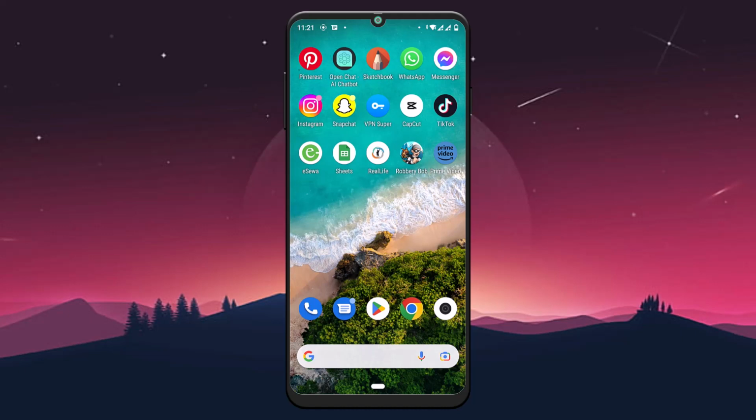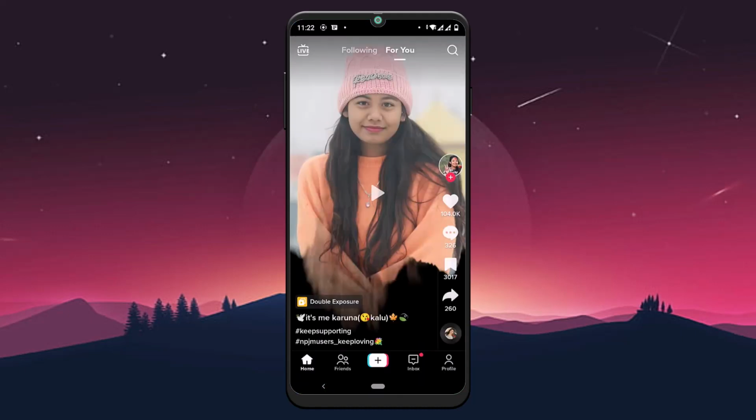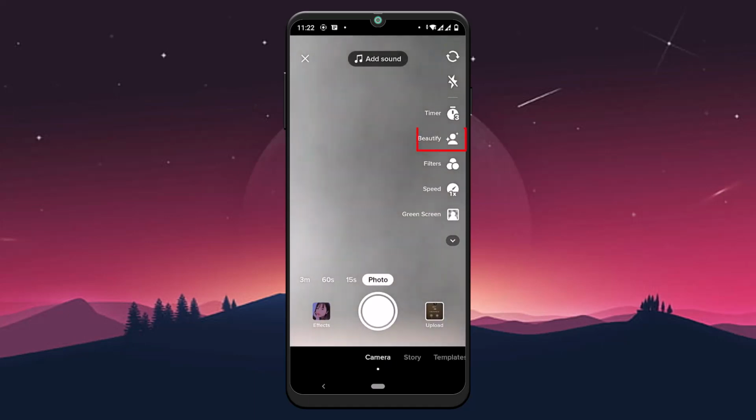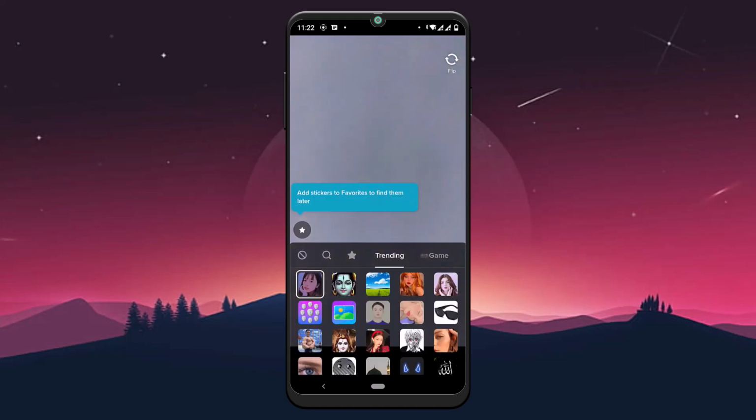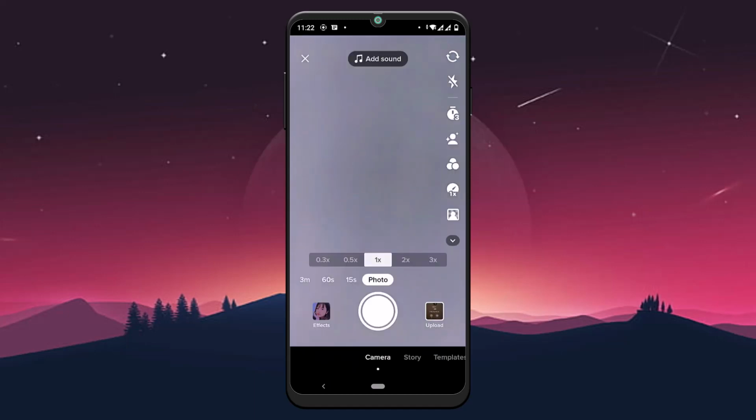So when you go to your TikTok application, and right now I am on the home page of my TikTok application, now you can tap on the plus icon or the create icon, and now you can see the option that says beautify. You can also get beauty filters from effects, or get it from filters. If these features and effects are not working on your TikTok application, that means there is a problem with your TikTok application, or this feature is not available in your region.